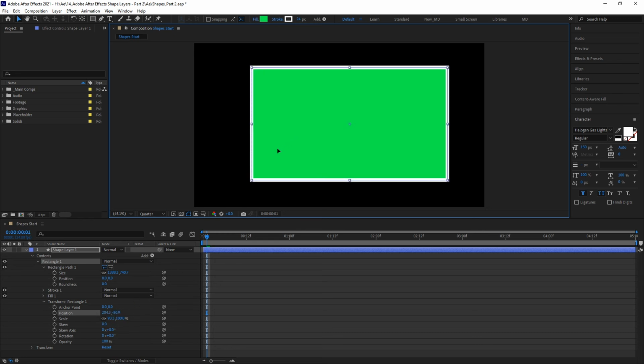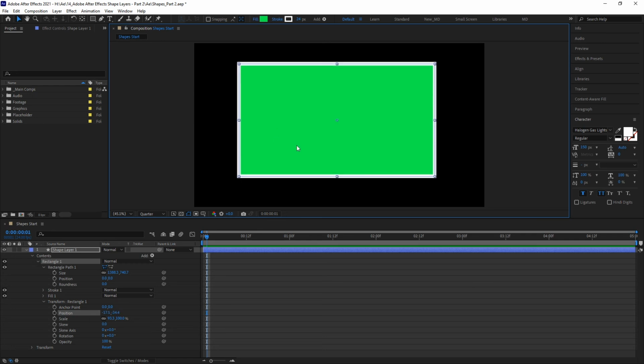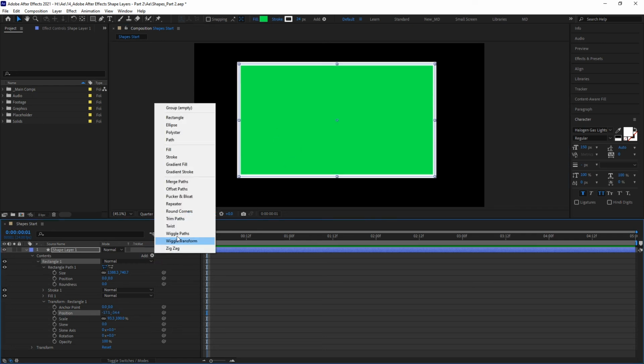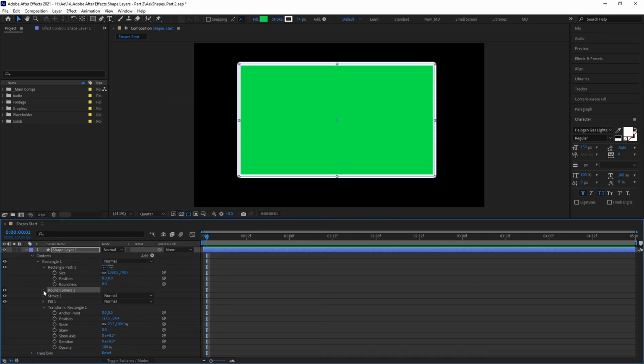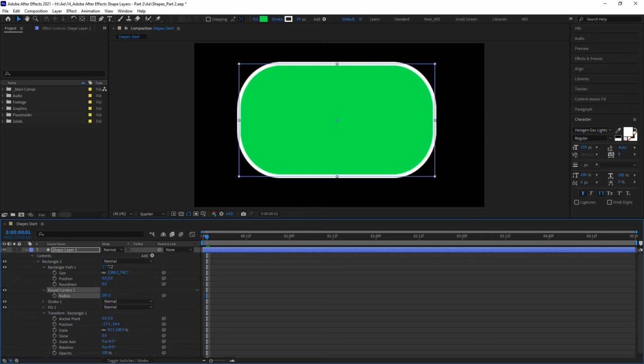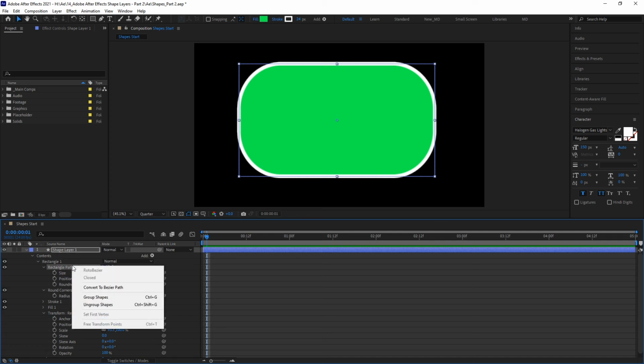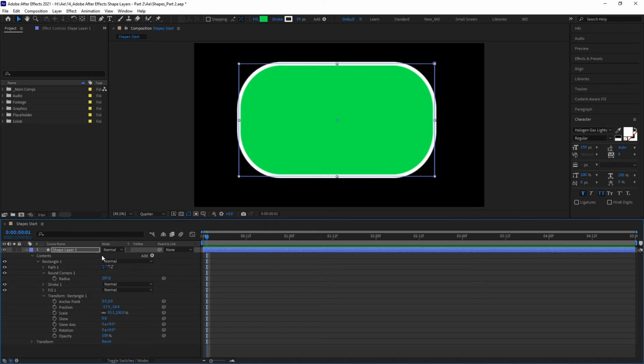There's some other things that you may want to explore with shape layers. Things like rounded corners. And that's useful for if you create a shape. Well, a rectangle is a great example, because you can already round the corners of a rectangle. But if you create a more complex shape, say we took this path here, right-click on it, and choose Convert to Bezier Path, which you can only do in one direction.